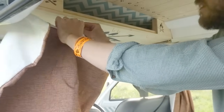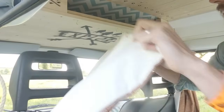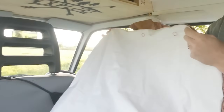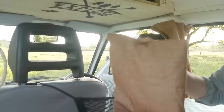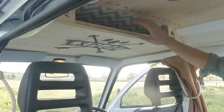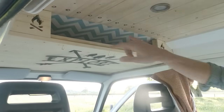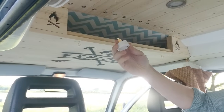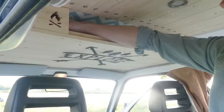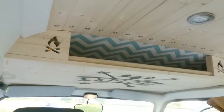And then that will just create a little bit of privacy for you in the evening when you're going to bed. These have got thermal and blackout lining on them, so it should hopefully retain a little bit of heat and keep the light out. At the top here, we've got some more storage. Actually, behind these little campfires, there's two, one on either side. They've got these little tea light holders. So you can grab some little electric candles like these, and you can pop them behind the back, and you've got a little flickering campfire.